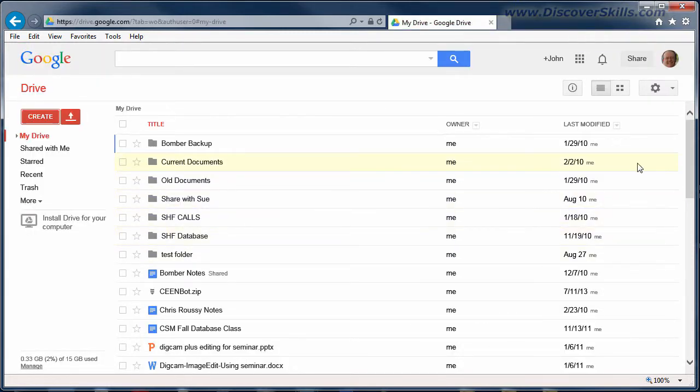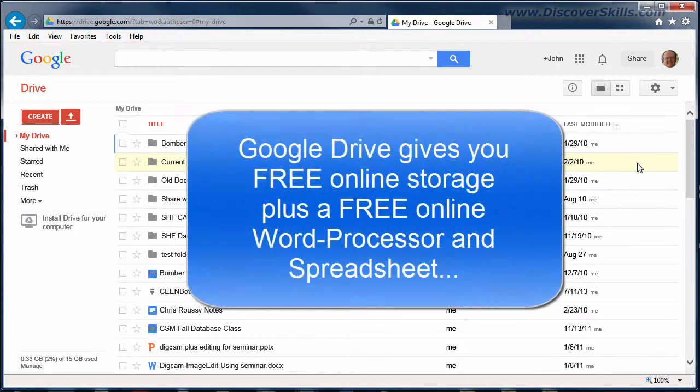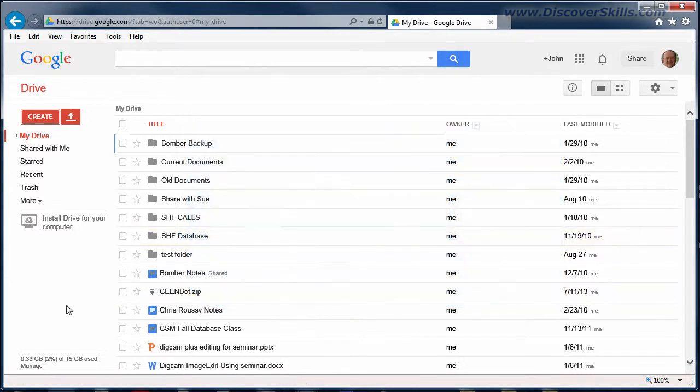So my point is, and this is why I'm making such a big deal about this, that if you're somebody that needs to have quick access to an online word processor or an online spreadsheet program, Google Drive really hits the spot. Or if you don't have a good word processor or spreadsheet at home on your computer right now, again, this could become your place to come to do your spreadsheets and word processing.